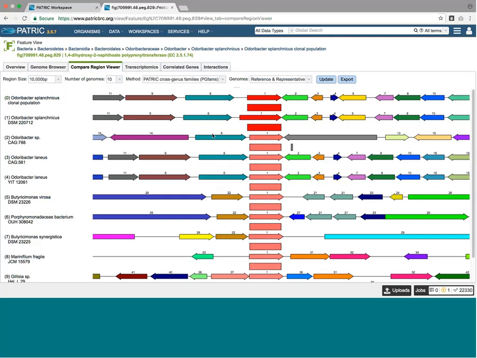So all of these are the same protein family. All of these are in the same protein family. We have a bunch of genomes of the same genus showing up right here. And you'll notice that they, in general, have the same protein families in the neighborhood of the similar target gene.